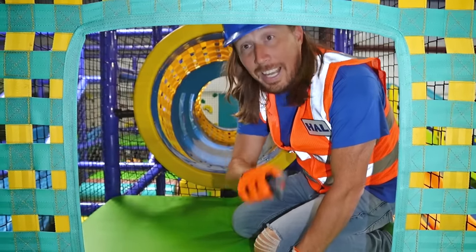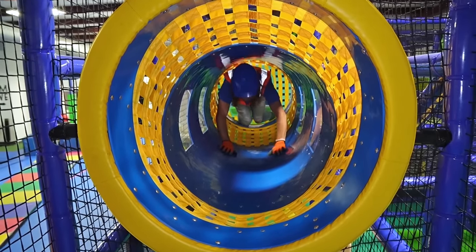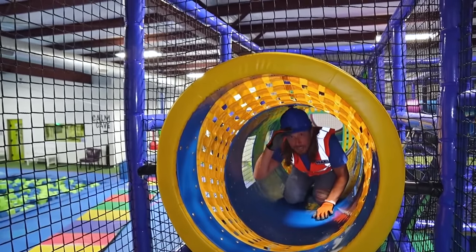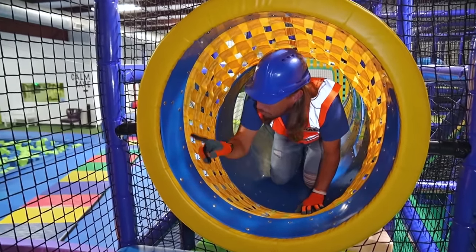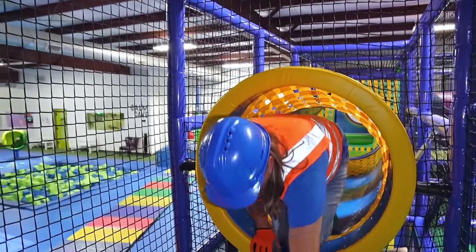It's a square and a net. We get to crawl through this really cool obstacle. Come on, let's go. Now this can be a challenge. Oh, see, it moves. And you know, here in this play structure, you can actually learn all about colors, like blue and yellow. There's all kinds of colors, like green and red and orange. Oh, it's great.